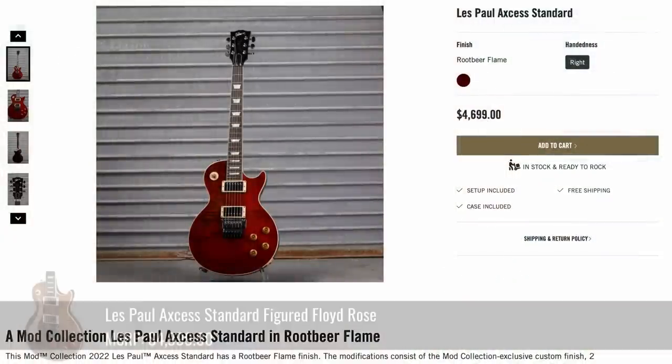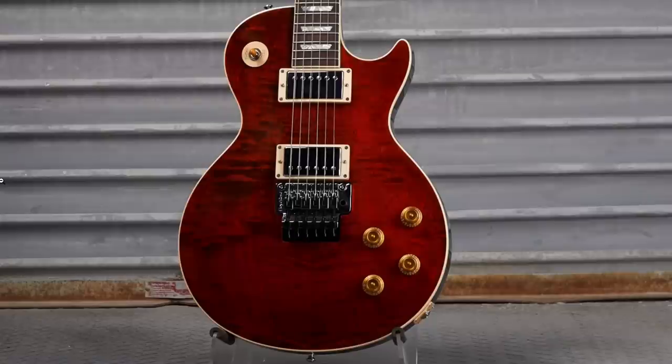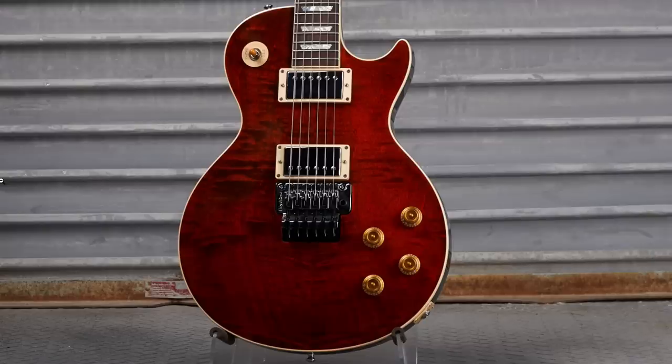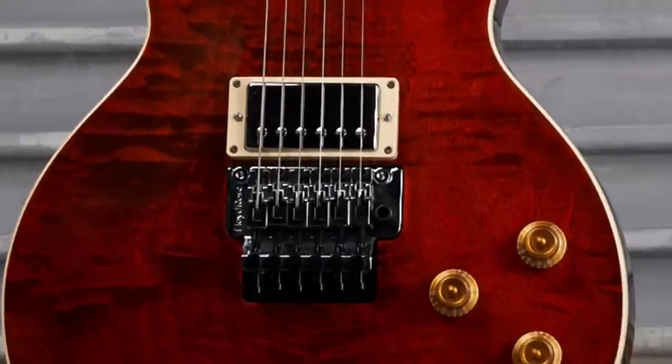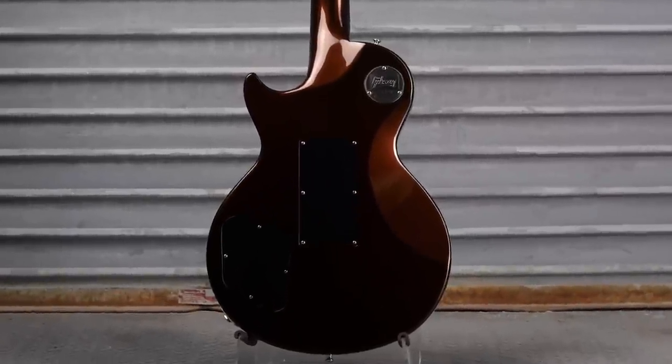And my friends, we have one last one out of the mod collection. It's called a Les Paul Axcess Standard in Rootbeer Flame. I don't know about you guys, but that is definitely not Rootbeer. They had Rootbeer finishes back in the mid-2000s. They had them on Les Paul Standards. This just kind of looks like wine red to me, but maybe a little bit faded out. Maybe it's got more brown hues in person, but it's a Floyd Rose Les Paul Standard. There's our root beer. It's on the back. That looks impressive.